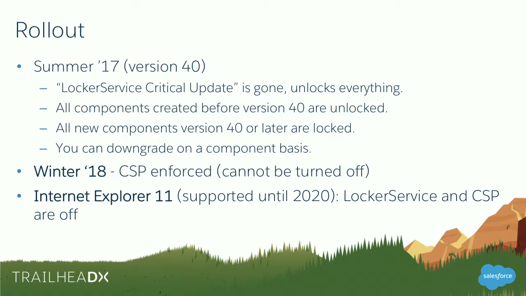One key thing to note is with Winter 18, CSP was enforced. So again, the CLI tool I mentioned, make sure you use that to test your Lightning component because it will test against both LockerService and CSP. Lastly, just a side note, we are extending our support for IE11 till 2020. So I know a lot of customers, especially the industry that's taking a longer time to update their IT, might want that. But with IE11, you won't get LockerService and CSP. So we are actively moving customers to the newer standard.